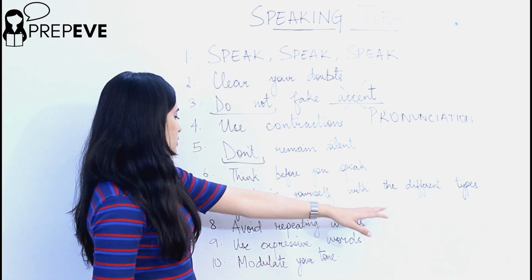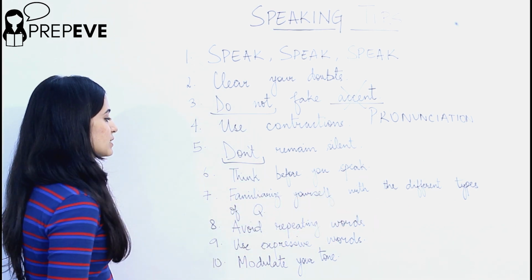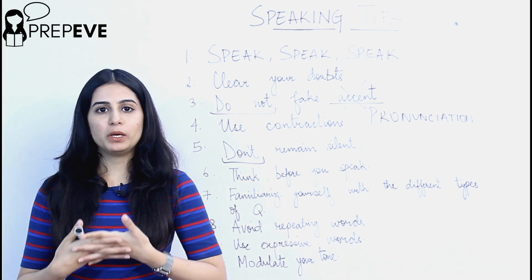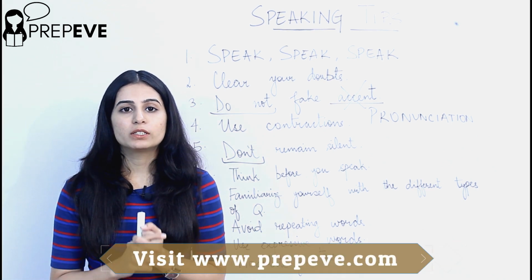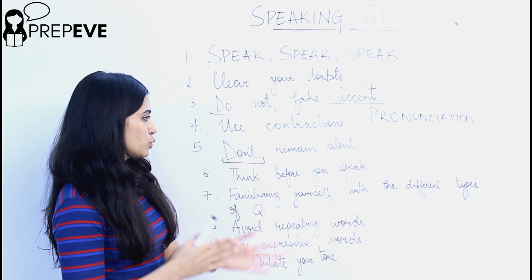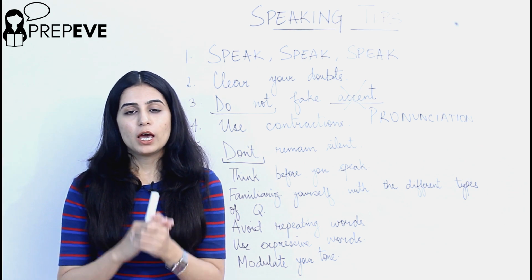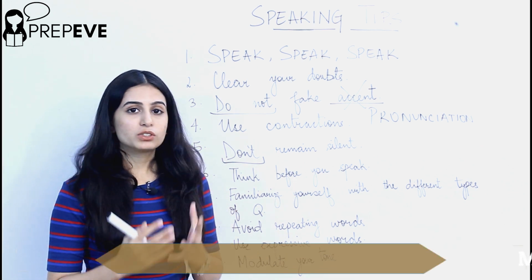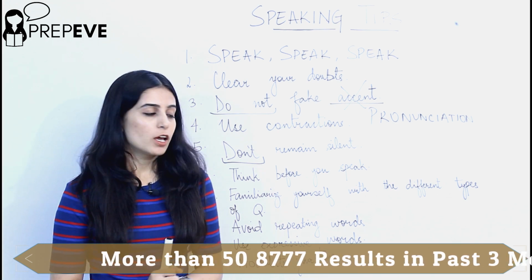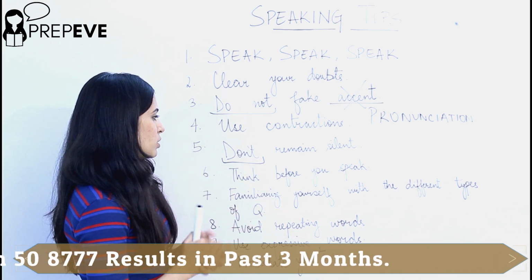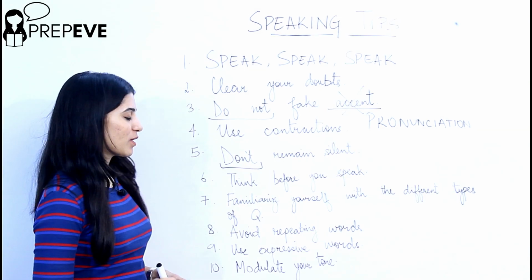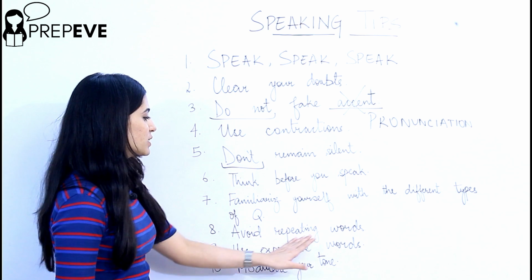Familiarize yourself with the different types of questions. Yes, this is one of the other important tips. You need to be familiar with all the three types of rounds. Part 1, Part 2, Part 3. You need to be comfortable with all the three of them. Keep practicing them on a daily basis and you will have a better command or better hold over these three parts.